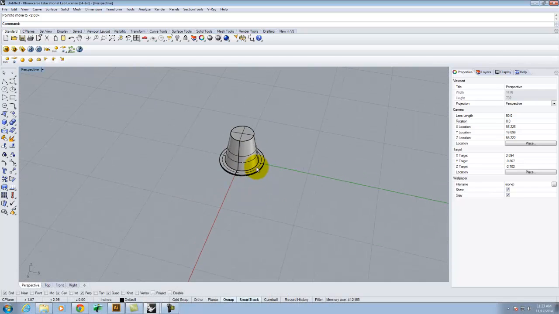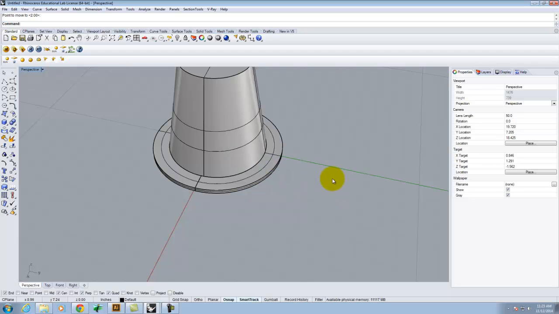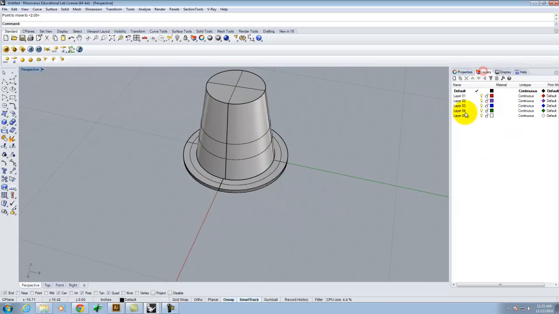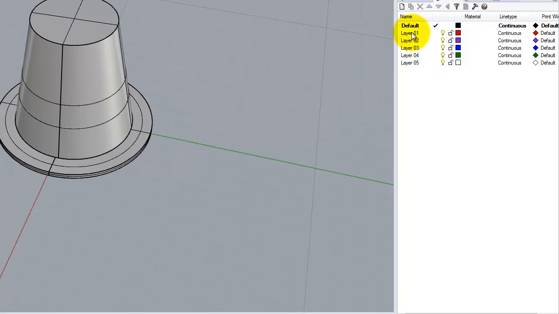And now I need to start thinking about materials for this particular object. Right, so let me get my layer straight and kind of reorganize here.